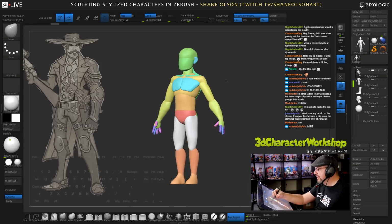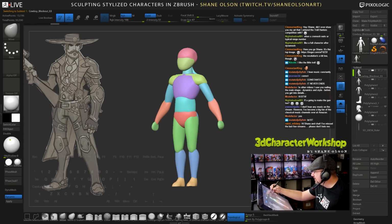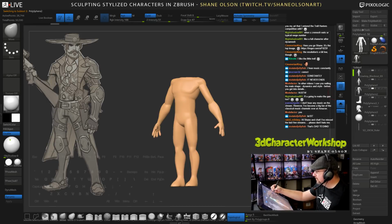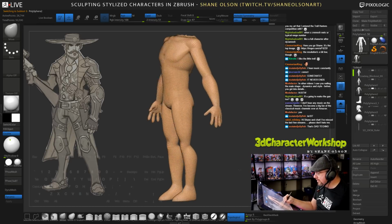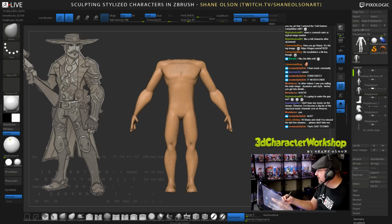Anyway, this is the block out for this guy. Then it moved to, let's see, oh, this is an early block out, then a second block out, and then moved to this. And this is Z-remeshed. So this is that block out, Dynamesh, then Z-remeshed.